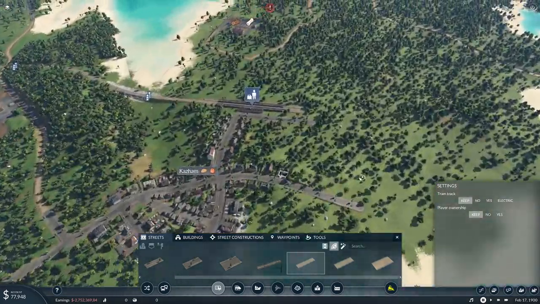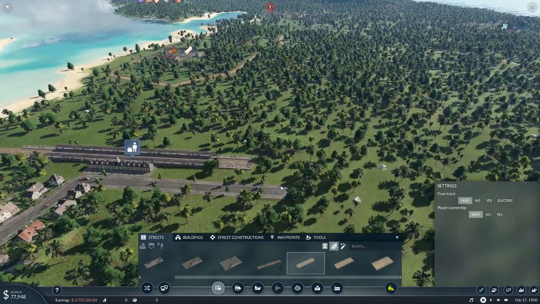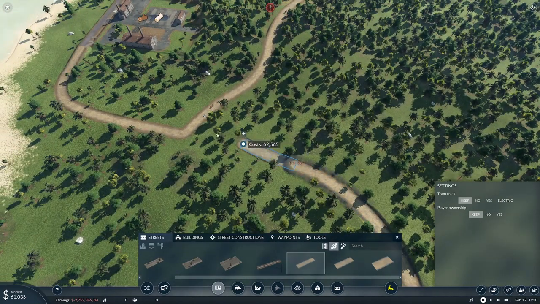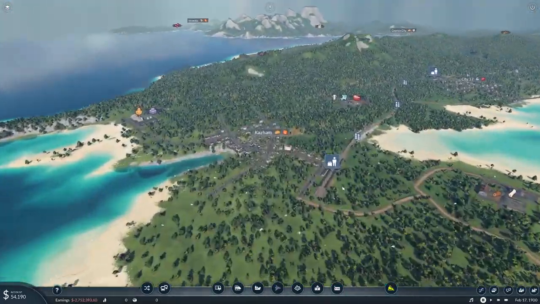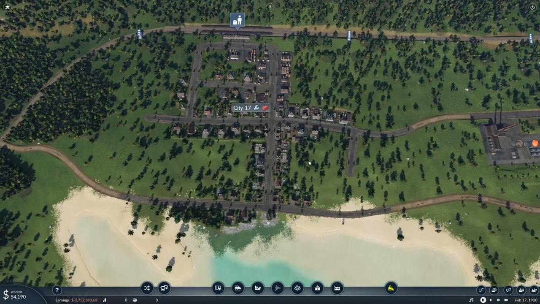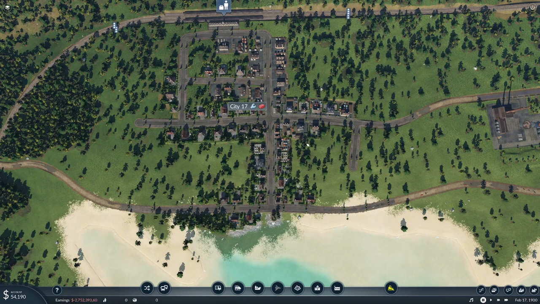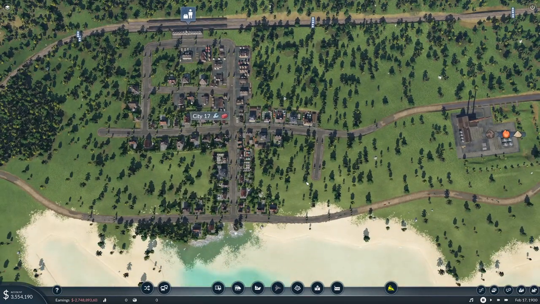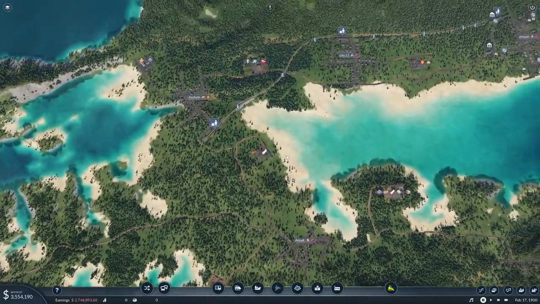Okay, so that's reconnected, and now we need to reconnect this road, which for the moment we'll have to rework at some point, but for the moment, that will work. Okay. Now we're going to take out a loan. More loan. Give me a bunch. Because now we need to get trams in for City 17 and for Kazam.